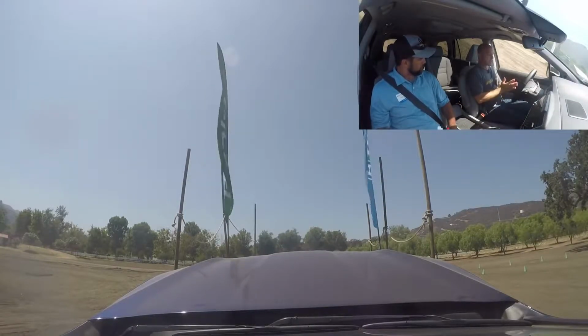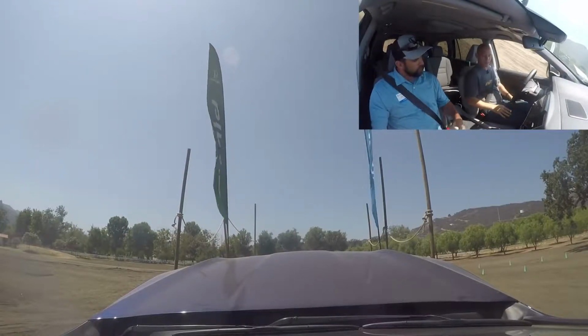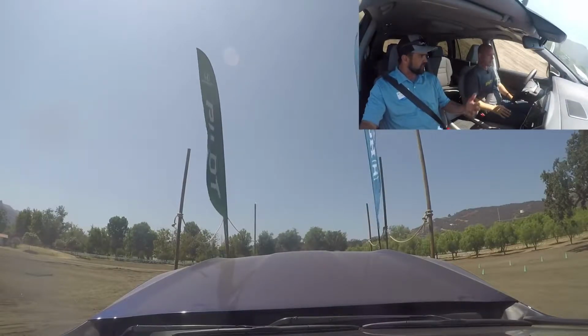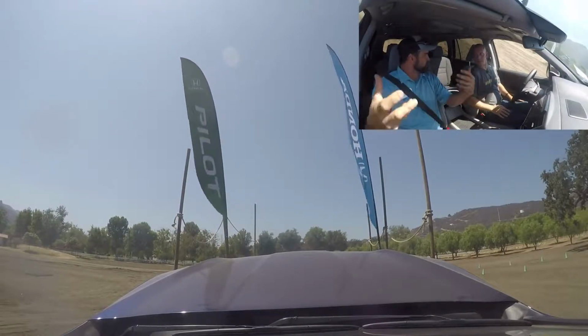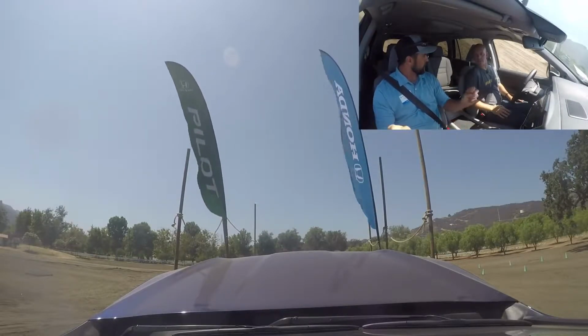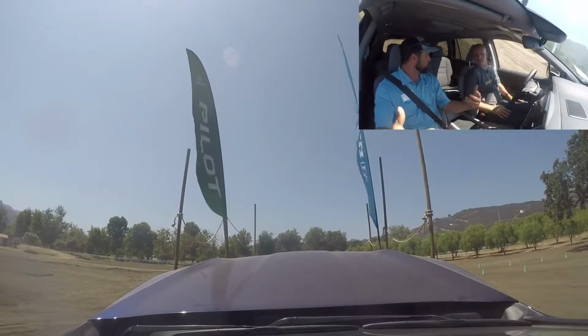Okay, foot's on the brake. Now what you want me to do is release it. We're gonna hold for about 5 seconds or so, and then we go forward. Think about what you would do. You naturally take your foot off the brake and go to the gas pedal, and in that time, without hill hold, the vehicle would roll backwards. If we waited too long, the vehicle would get to the end of where it's holding the brakes and go backwards. But when you get to the gas pedal and start to apply the gas, we release the brake pressure from the calipers, and then you start to move.